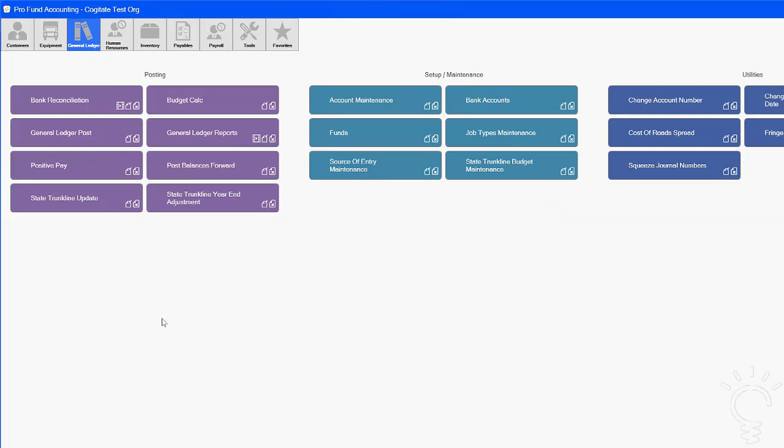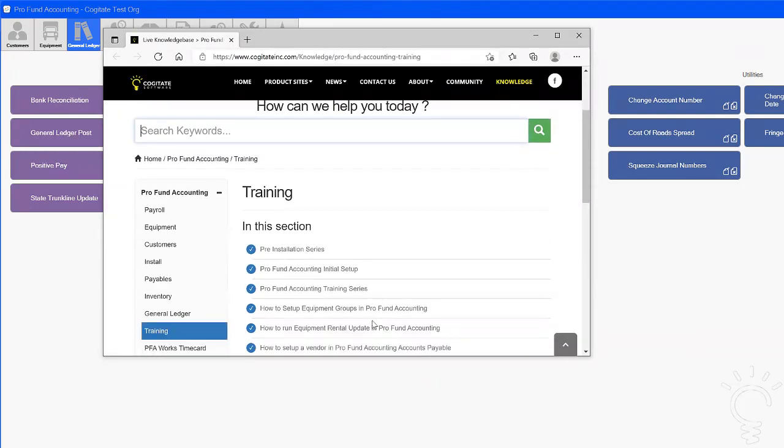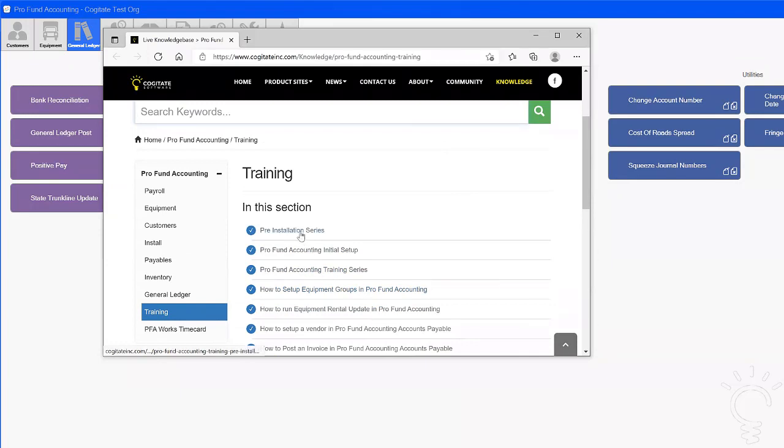And kind of with that, we have the new training page. These first 3 articles on the training page are a whole series of training, kind of from top to bottom, on how to set up, use, and configure ProFund Accounting for AP, payroll, and general ledger. I'd ask everybody to start at the pre-installation series, go through it, and send me feedback, because we have a lot of new people starting, and it's helpful to have something that they can get started with beforehand.